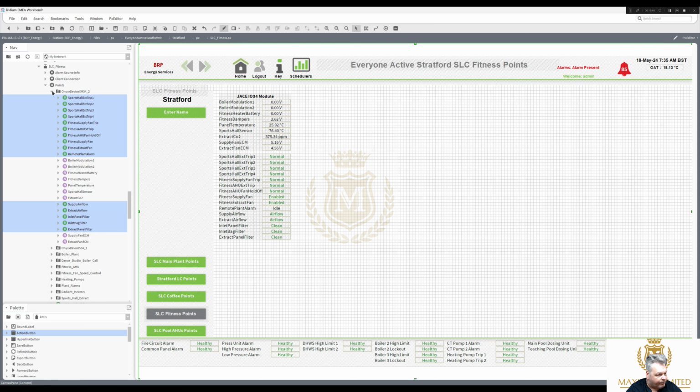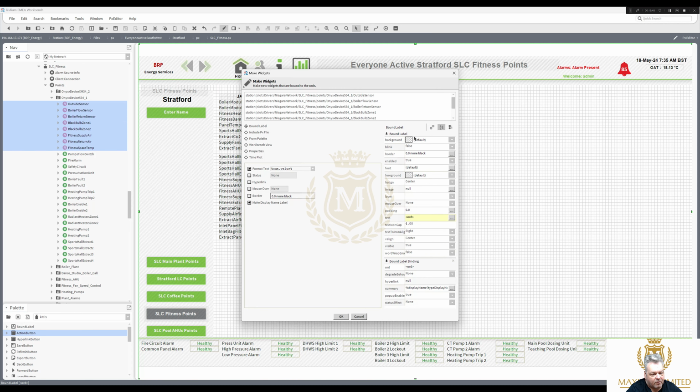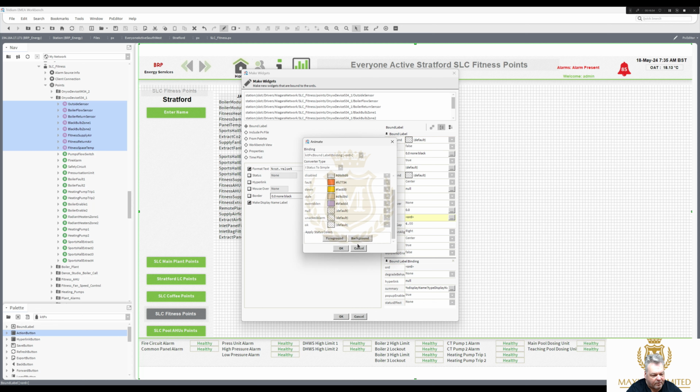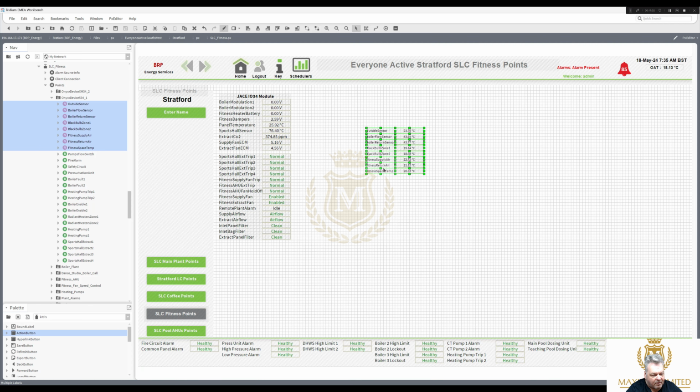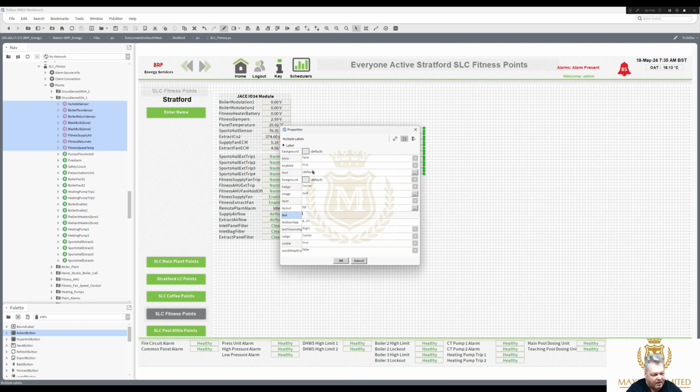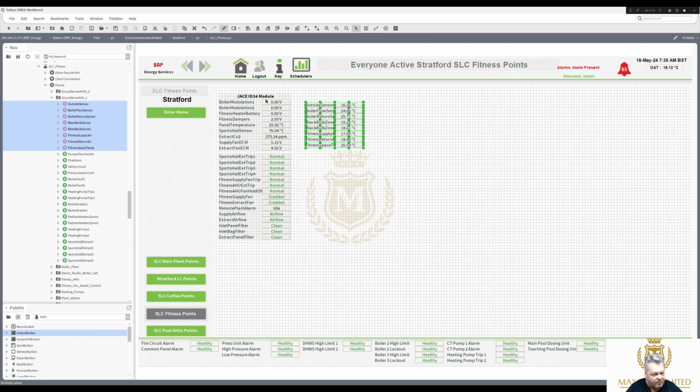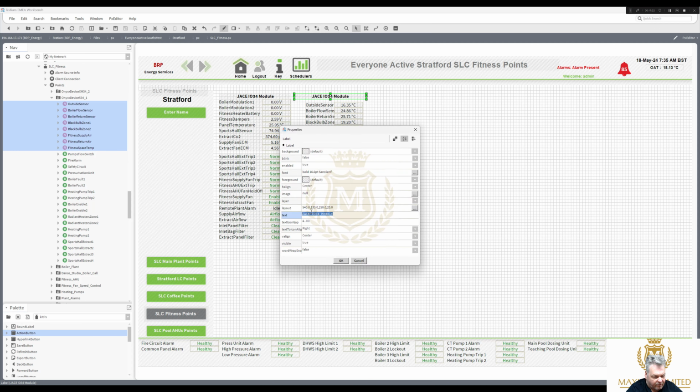So now take the other I/O module. I'll start with the sensors first. Animate. Hide status to simple. Background OK. Border. Give it a groove. Edit. And we do our font. We put it to 16. We'll stick it up there. We'll duplicate that one. So this is the device itself. JS controller.